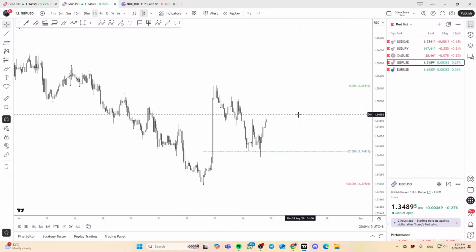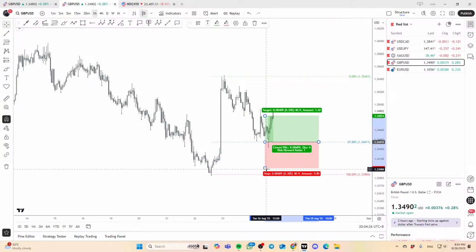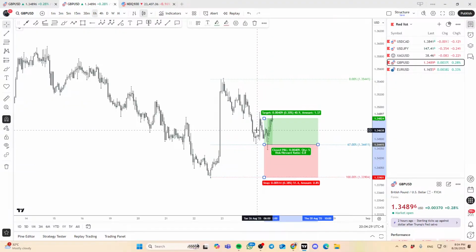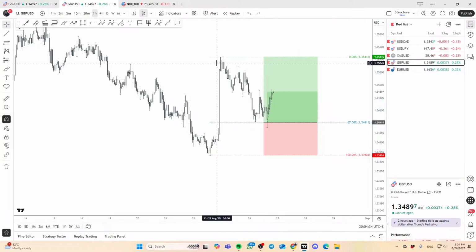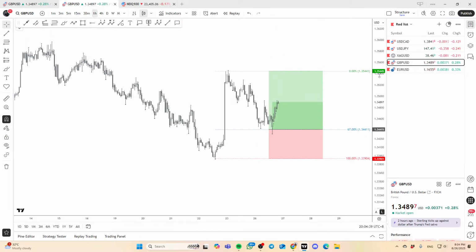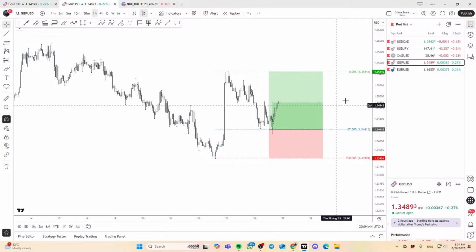Okay, so if you take a look at the pound dollar here, this is on the hourly chart. There is actually that opportunity just today. You can see how price tagged the 67 fib level, and of course currently making a nice little move to the upside. Okay, so for those of you who managed to capitalize on this trade, it's actually a good opportunity to shift stops to break even, because we are already moving away from our entry point, moving towards our target, and it's already at least 1:1, which is always a good sign to shift your stops to break even. Okay, if you're in this trade.